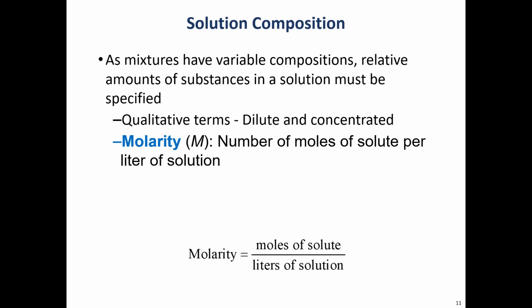So the most common way that we measure solution concentration in chemistry is using molarity. Molarity you should be very familiar with at this point. Molarity is the number of moles of solute per liter of solution. So we typically abbreviate that formula, M, which is molarity, is equal to moles over liters.